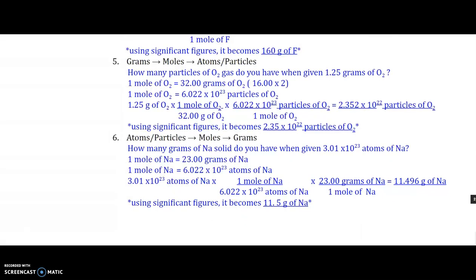Number five, this is where we get to the two steppers. On our two steppers, we're going to go from grams to moles and then to atoms. In our dimensional analysis, if you notice, I know one mole of oxygen, part of Brinkelhoff, is equal to 32 grams. Don't forget, oxygen itself is 16, or 15.99, but I use 16, times two will give you that 32 value. Then I will take my one mole of oxygen, which is equal to Avogadro's number of that diatomic molecule. Always start with your given. I got to get rid of grams. So I'm going to divide by the molar mass of that diatomic molecule. Then I will multiply by Avogadro's number to get my particles or molecules of my oxygen.